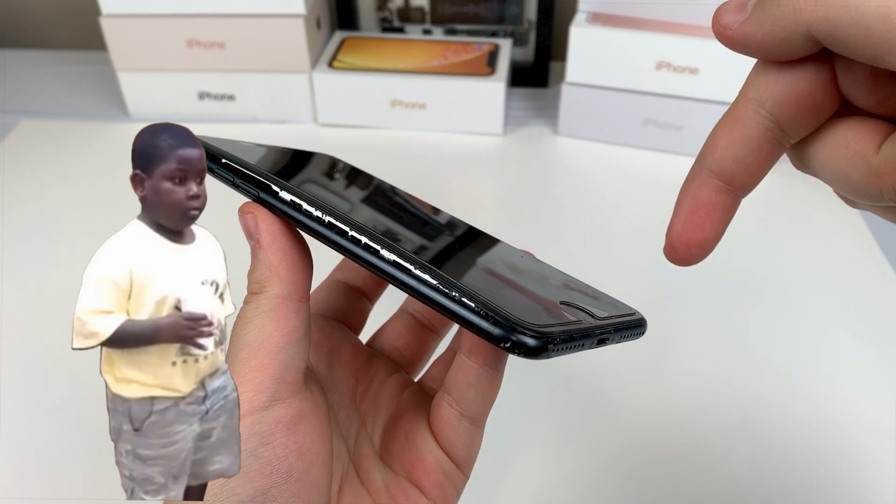We got the screen completely separate, and that's how I like it. Let's get this battery out of here. Throw it on the heat pad. Instead of injecting it with alcohol like other people do, I got the time, so I'm gonna use this pad. A few moments later. Now that it's beautifully cooked, let's go get this thing out.